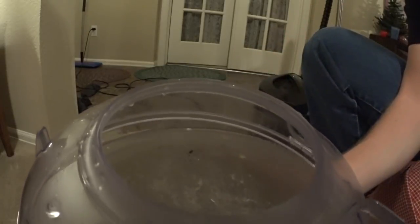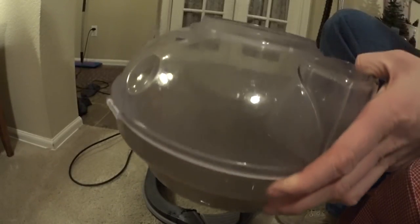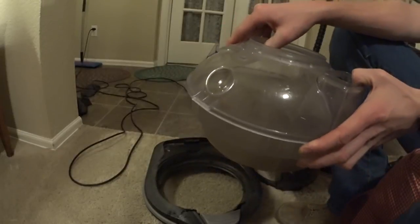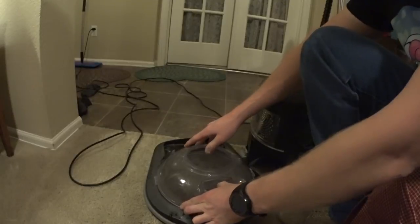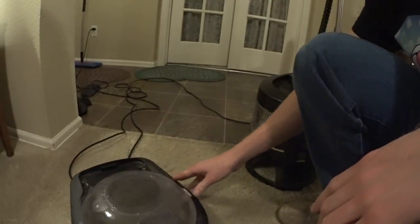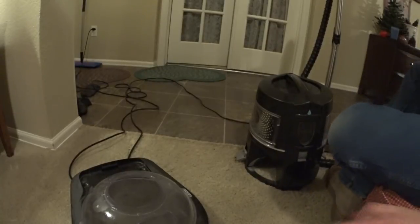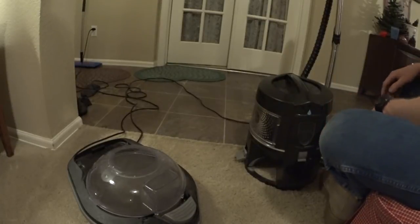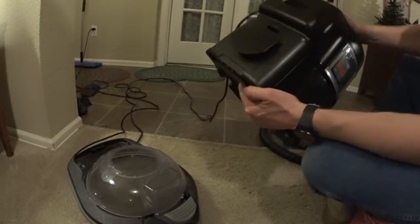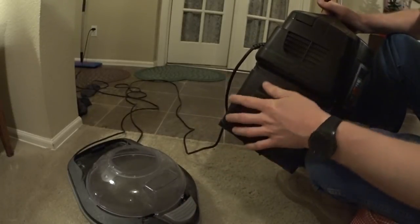And you can see all the minge in here. It is quite nasty. And this is the demo that's given to people. This is the same concept Dyson and other companies have proven. If you can see the dirt, it really, really helps people to understand what their vacuum cleaner is doing. A lot of people, when they just have a bag, don't understand what their vacuum cleaner is doing. And this is one of the few bagless cleaners that actually cleans very, very well. That being said, there is a HEPA filter under this piece of foam that you change annually.